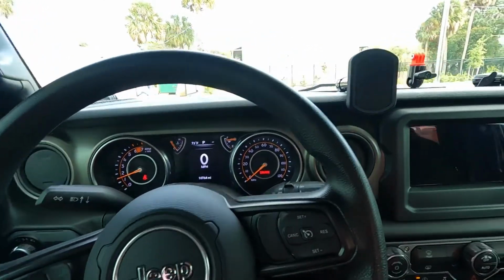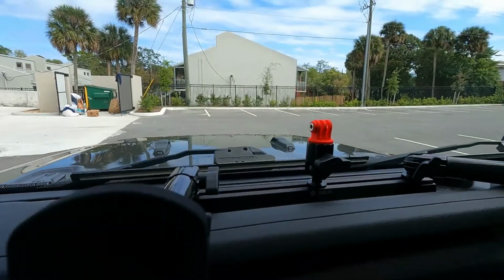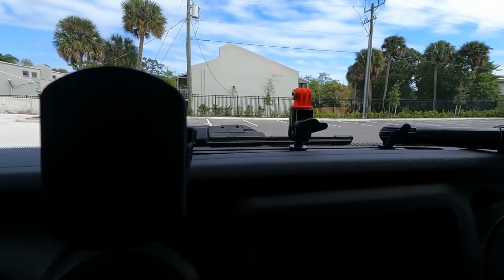I've got a new GoPro mount there with the 67 Designs rail. Just put that in the other day as well, so maybe I'll attach you guys to that, and we'll go for a little drive. I'll be back.